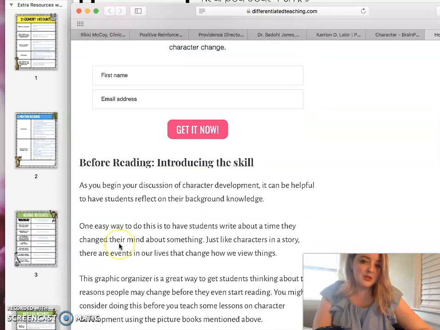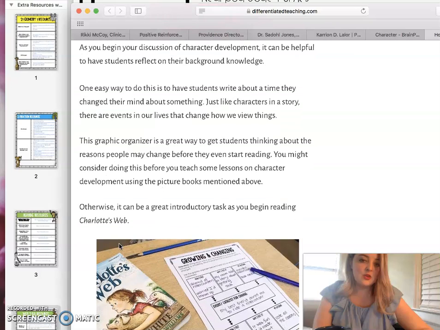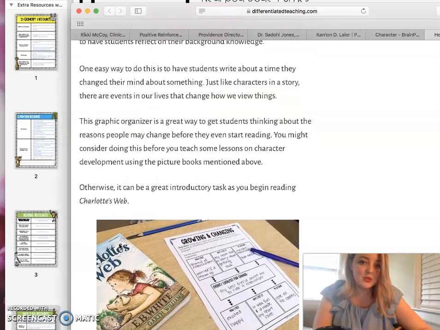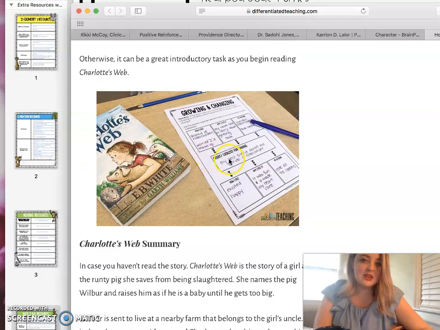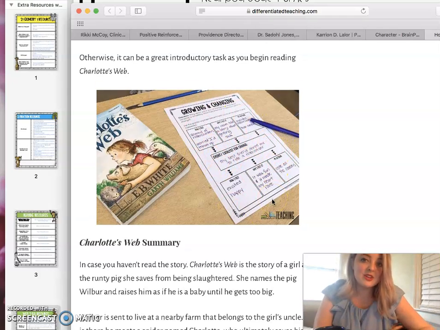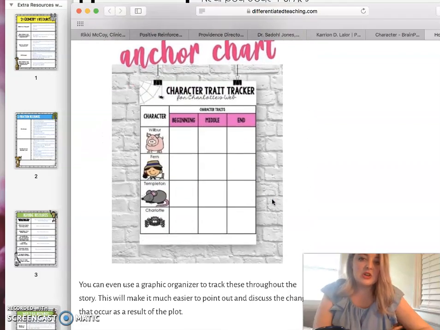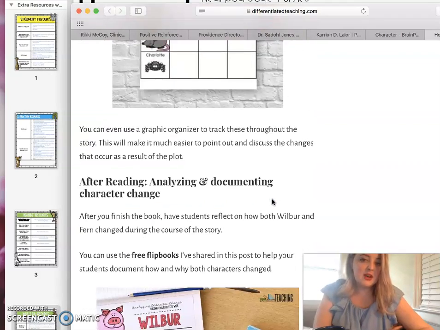You just have to put in your email address in there, or you can feel free to put in my email address if you want to, because I've already done that before. However, it would send to me instead of you, so you might want to send it to you. But it's going to give you this great template here that gives you the events, causes for change, how they felt, how I felt as a reader. Just a really good bit of information here.